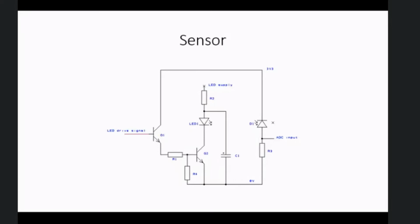So this is the sensor circuit, just so you know what I was working with. It's pretty standard stuff. I've used 2 transistors instead of an FET because I didn't have a through-hole logic level NFET to hand. I make one measurement with the LED off, and then another one with the LED on straight away, so I can cancel the ambient light to a large extent. And it's the difference in those 2 values that I'm using.